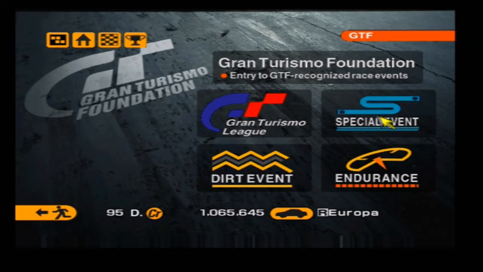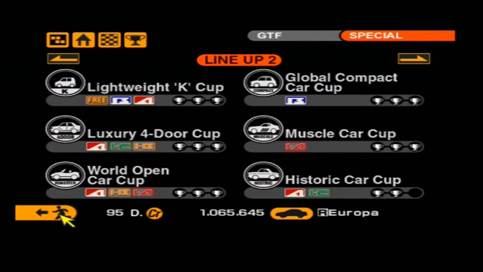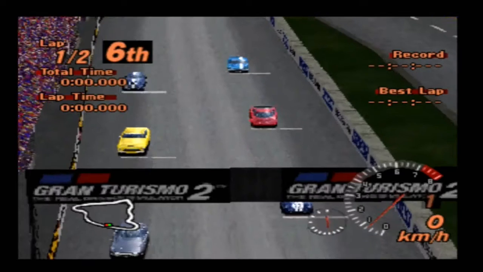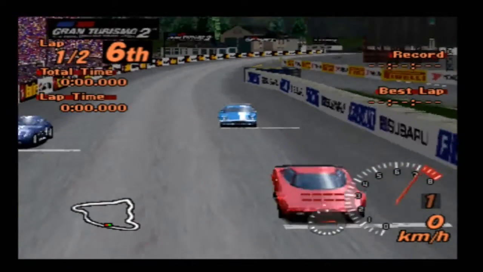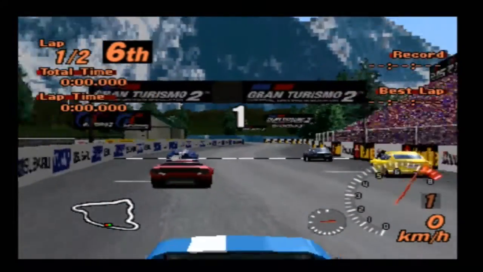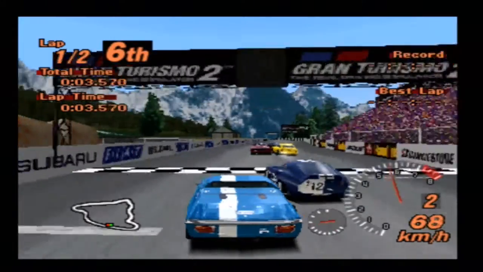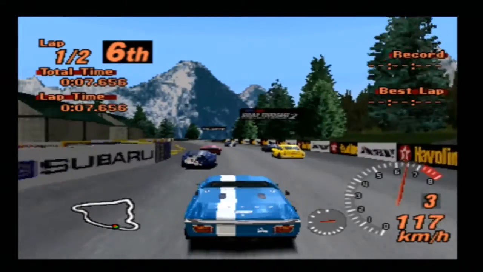Anyways, we head back over to the special events tab and we head back to the Historic Car Cup for the final race, and I really don't know what the prize car is for this one. Anyways, we head over to Grindelwald. Okay, take 2 of this race here at Grindelwald. I got a little fudged over by physics. Essentially, apparently don't go near the gates on this track because they can suck the front end of your car in and then spit you out.